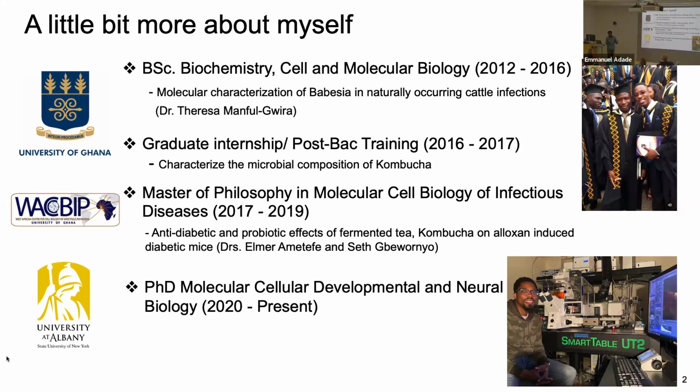Then with that interest, I went to do a 1-year postbac training, and that is when I started the microbiology journey. Here, my goal was to characterize the microbial community that ferments kombucha. So I did nanopore sequencing and metagenomics, and I characterized a plethora of genes and microbes that were present in the SCOBY that fermented kombucha. That was exciting for me, and I wanted to take that a notch higher. So I freeze-dried the kombucha and then tested it on anti-diabetic mice to really see if the kombucha played a role in ameliorating diabetes and also in shaping the gut microbiome. This is what I studied for my master's.